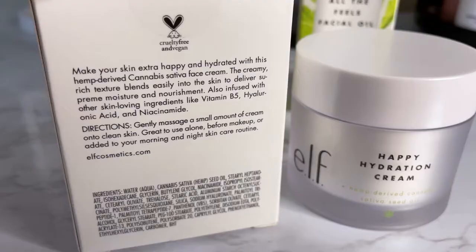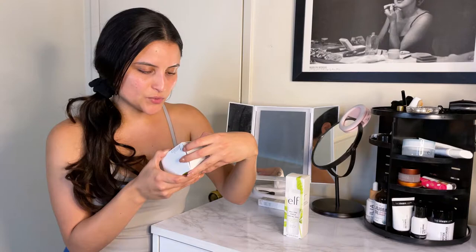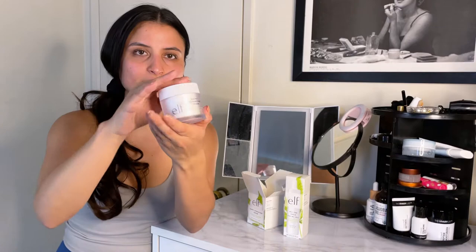Make your skin extra happy and hydrated with this hemp derived cannabis sativa face cream. The creamy rich texture blends easily into the skin to deliver supreme moisture and nourishment, infused with vitamin B5, hyaluronic acid, and niacinamide — niacinamide is a great ingredient. It is free of sulfates, parabens, mineral oil, fragrance, alcohol, and silicone, and it's gluten free. Gently massage a small amount of cream onto clean skin — great to use alone before makeup and in your morning and night skincare routine. I love it — very simple packaging.